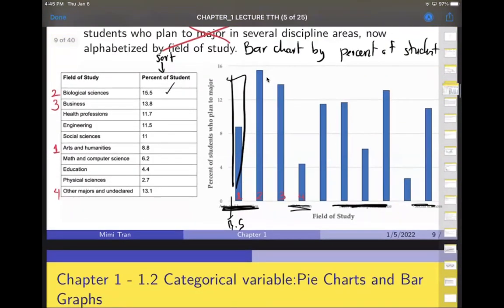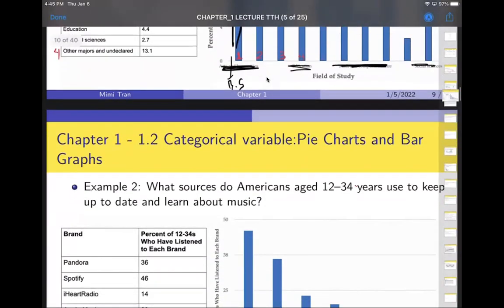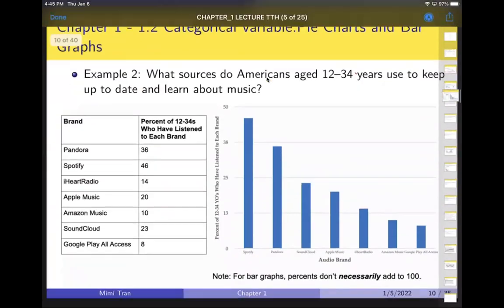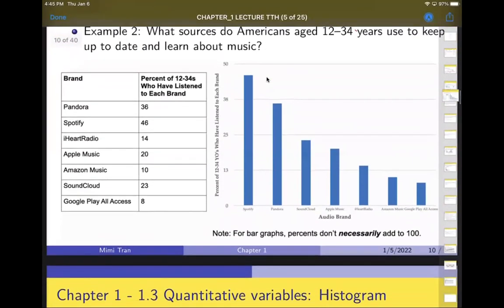But for most people, they prefer descending order or ascending order. If you look at the COVID data lately, you know how they count the cases between counties or between states. So they say like New York, a very long bar, right? And then the next one. So you know which city or which state has the most outbreak of COVID, right? It gives you a sense of the majority. So that's bar graph. Again, bar graphs or pie charts do not add up to 100% all the time, but they cannot go over 100.